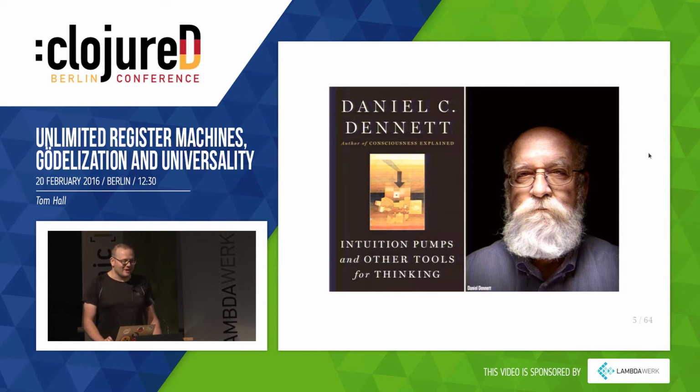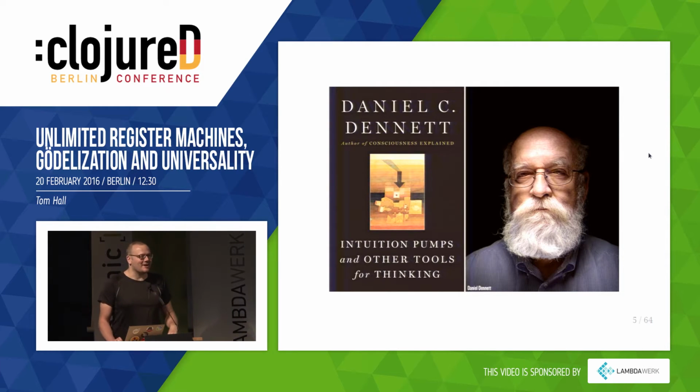There are several levels at which you can come away from this talk. Level -1 is meh, I suppose. Level 0 is, oh, there are 3 or 4 books I might read. Level 1 is, oh, I think I understand unlimited register machines. Level 2 is, oh, I think I've glimpsed the universality. Level 3 is probably that you understand the universal unlimited register machine.